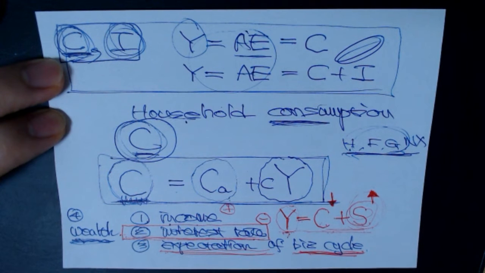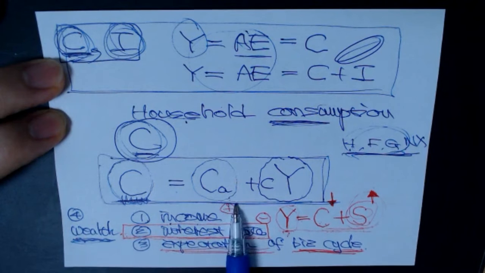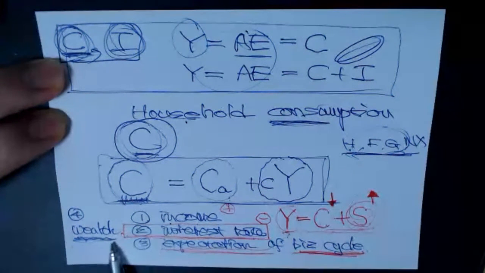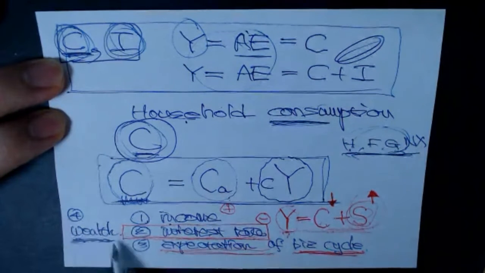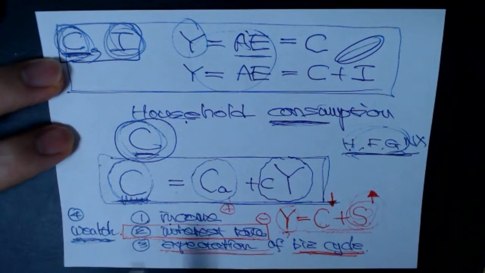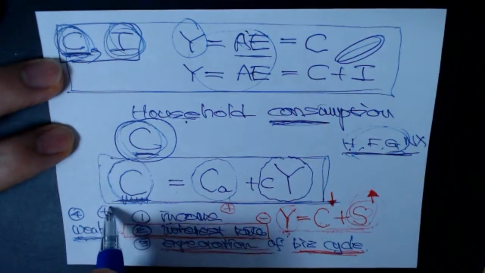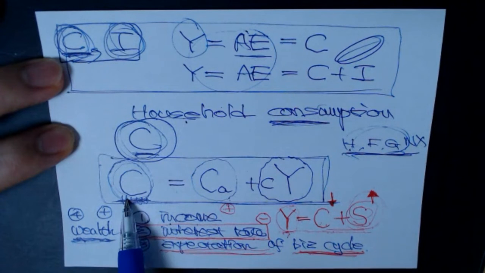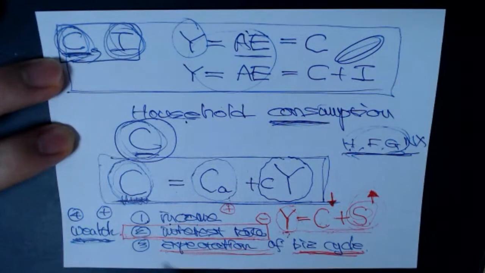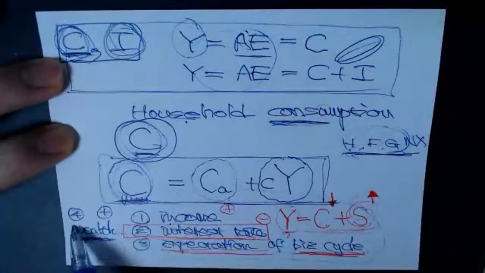So people who are considered wealthy may have higher income or low income. It doesn't matter. Rich or wealthy people means that they have a lot of accumulated assets. It's called wealth. And this wealth also affects the amount of consumption, positively. So the total amount of consumption in the economy purchased by household is determined by these factors.